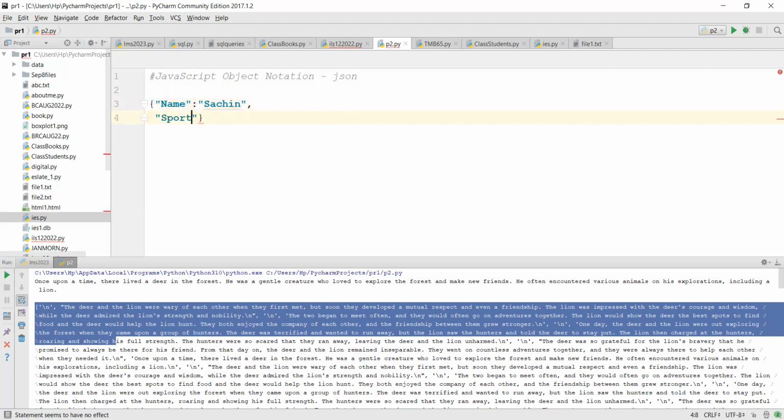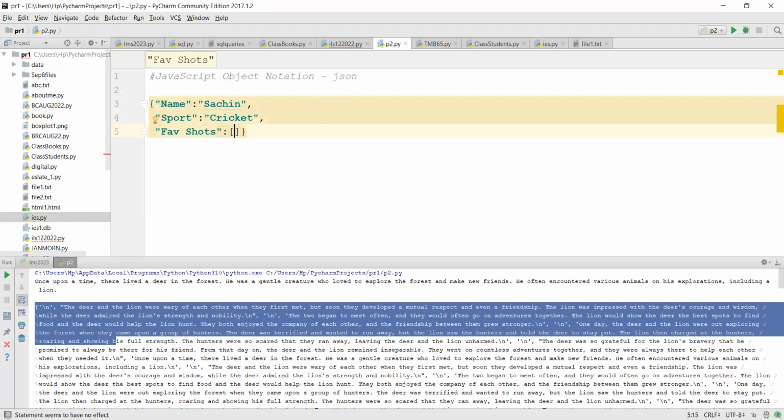This is JSON format, exactly the way we give a dictionary object in Python. So this is simple. You can even give values in a list. So let's say if I say favorite shots, you can say multiple values here.